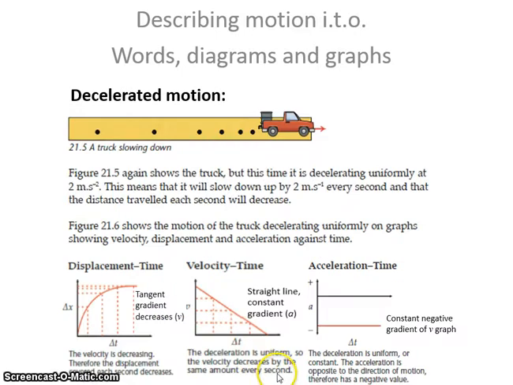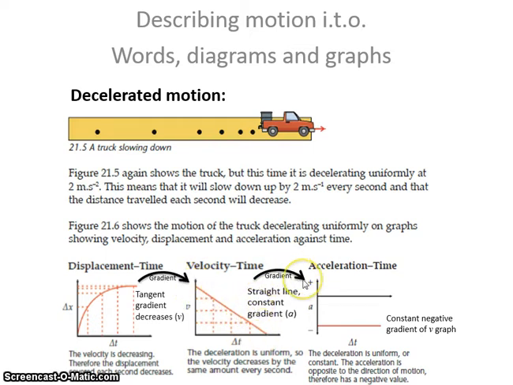The next one is for decelerated motion. Now you see that the truck is slowing down, the distance between the dots is decreasing, therefore the distance here between the measurements will decrease. It's a curve down for a deceleration. Therefore, the gradient of the tangent will now decrease. It starts from a high velocity here, which is a straight line there, dropping to 0. And then the gradient of this line is clearly negative.